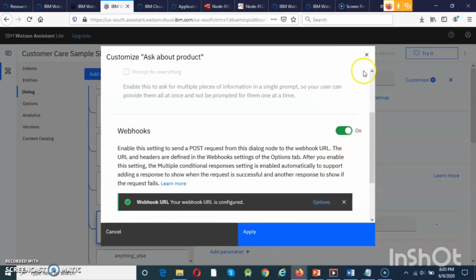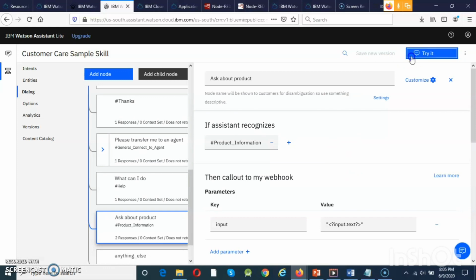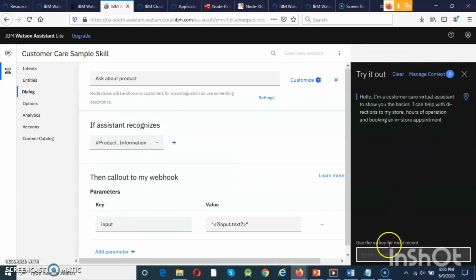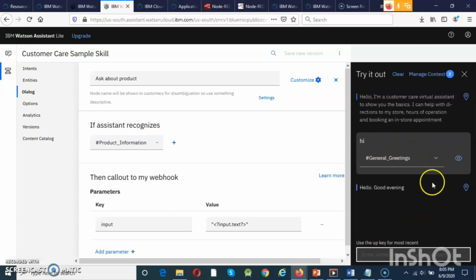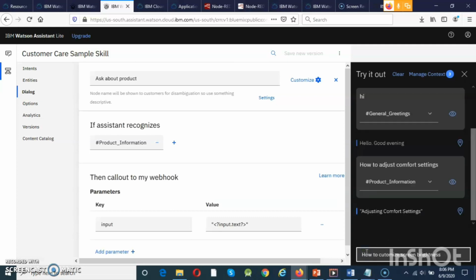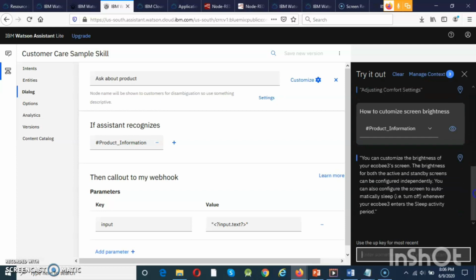Now, let's try the Watson Assistant. Here, when I messaged hi, it gave me a reply and it identified the message as under the General Greetings section. Now let us test the Watson Assistant by asking a query from the owner's manual. Now it gave me a reply, which means that the document has been perfectly trained by Watson Discovery.